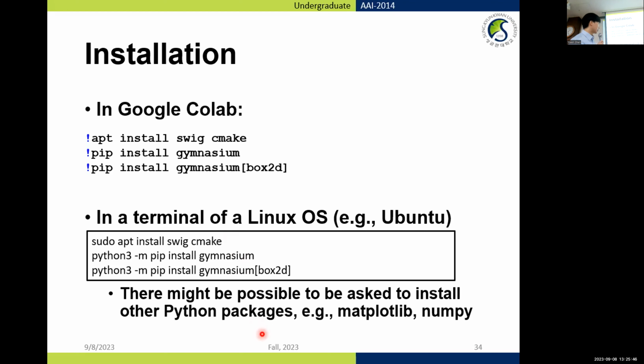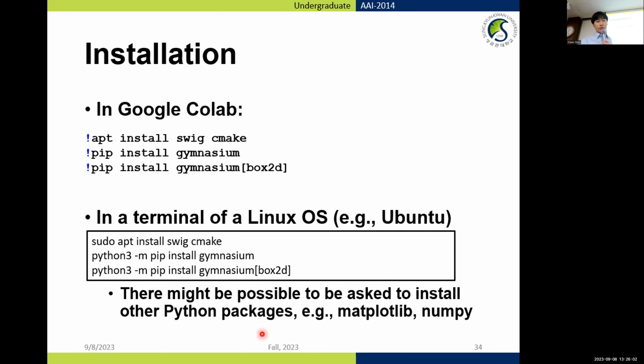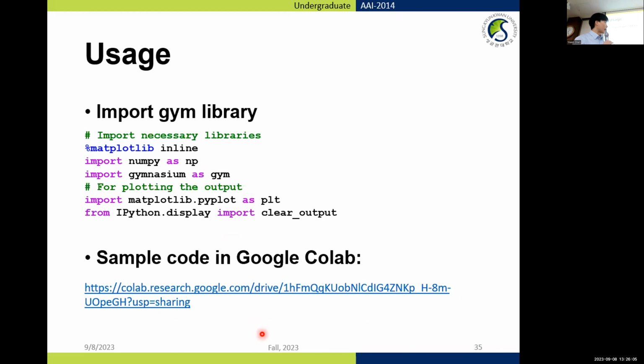And if you want to install it on your local Linux computer, there might be some extra Python libraries that need to be installed. For usage, if you open iCampus, you can check the slides and the link. I already shared the sample code in Google Colab. I already wrote some code there, and you can check how it works.